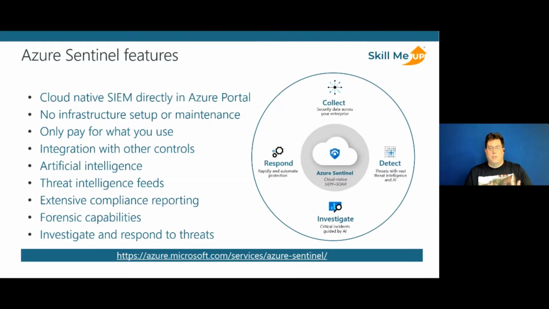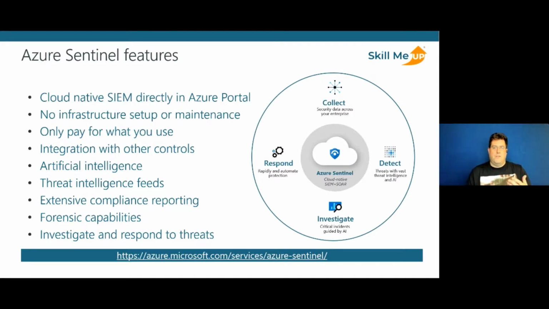Some key things around setting up a SIEM: a lot of times SIEMs are very expensive to implement from both a time and cost standpoint. There is a lot of integration and controls around which applications and services, within Microsoft 365, Azure, as well as third-party environments, you can connect to, and it allows you to collect that information, detect potential threats, investigate those threats, and then respond to them.